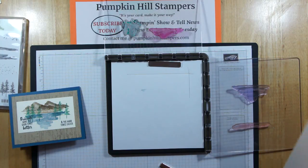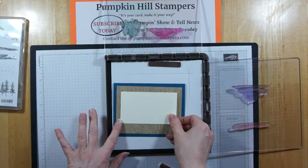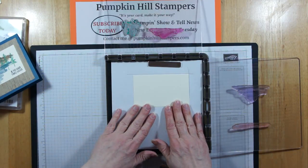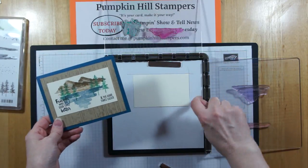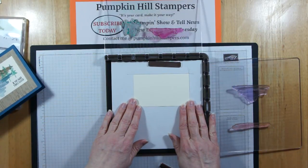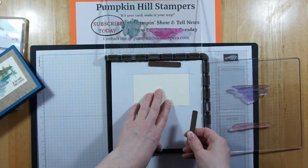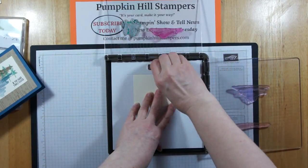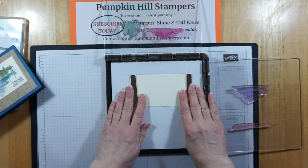The next thing I did was I cut a piece of very vanilla to about the size I thought I would want it on my card. And I decided that this time, since I wanted to be able to have stamps that maybe went left to right for multiple stamping, I shouldn't stick it right in the corner of my Stamparatus. So I've put it out here in the center, and because I'm using this for a class, I wanted to mark my scrap mat for where everyone else should lay down their next piece. So now remember, I warned you about these magnets, super strong, don't want to get them together because they clink, break, are really hard to get apart, but I'm putting one on each side, okay?